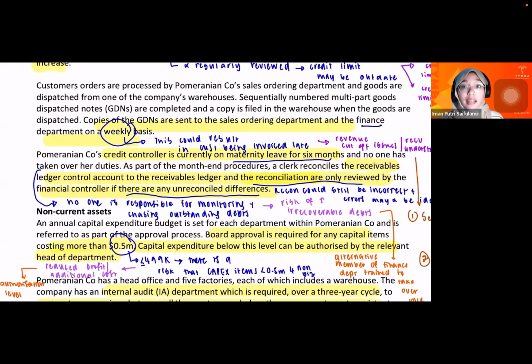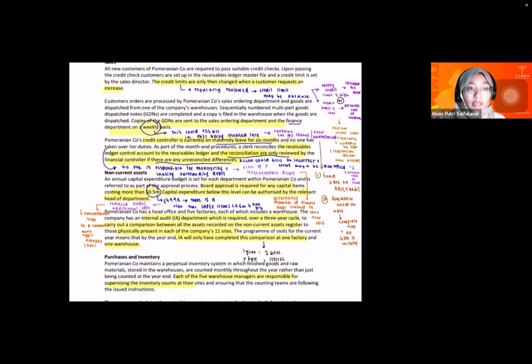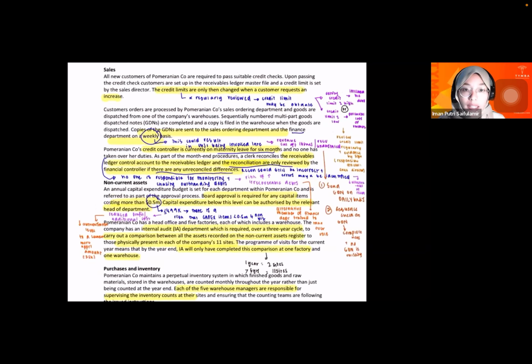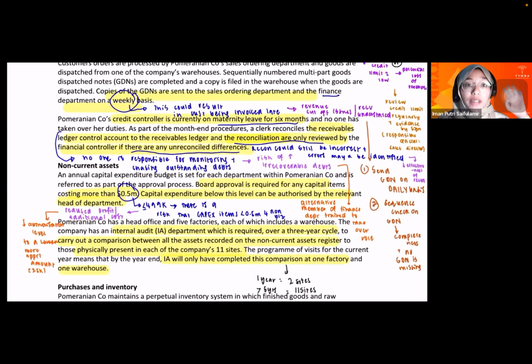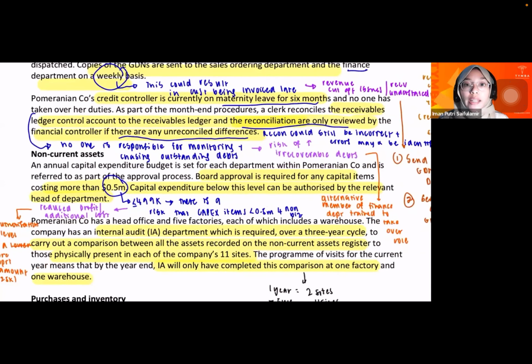Okay, again, we are just asking them to do what they are not doing. Okay, can you guys suggest what is the control recommendation? Yeah, recon should be reviewed by a financial controller. Okay, let's be very specific again. Who, what, when, and who will review. Okay, so right now there is no review.